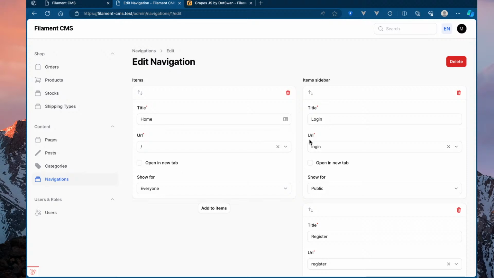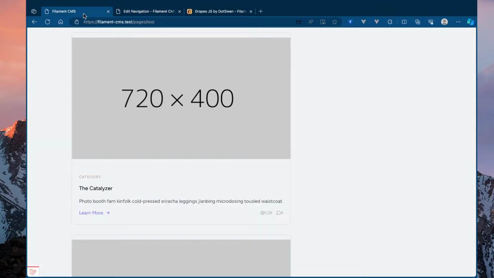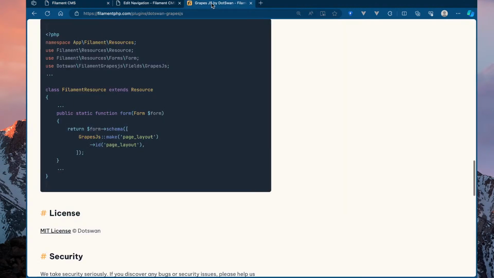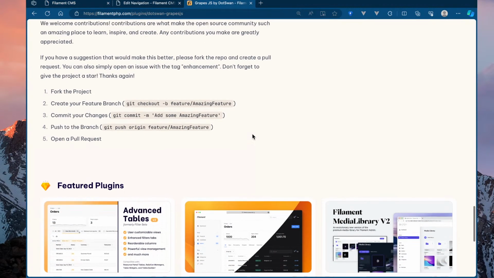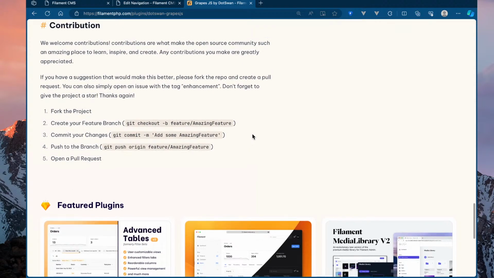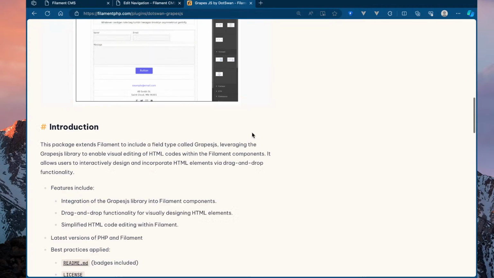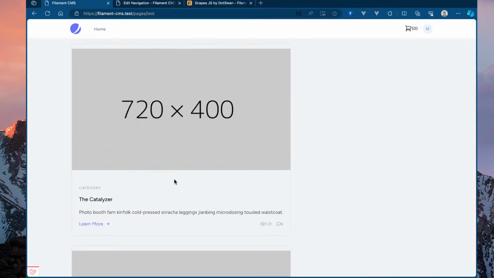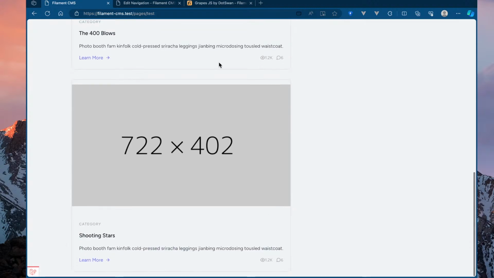And yeah, this is now allowing you to essentially pass through any data with Grape.js. I hope this package will have a lot more features added to it because it will be really nice. I don't know if you want to see more of this or if you want to go ahead to another thing now. So yeah, this is how we can implement all of these features with Grape.js.